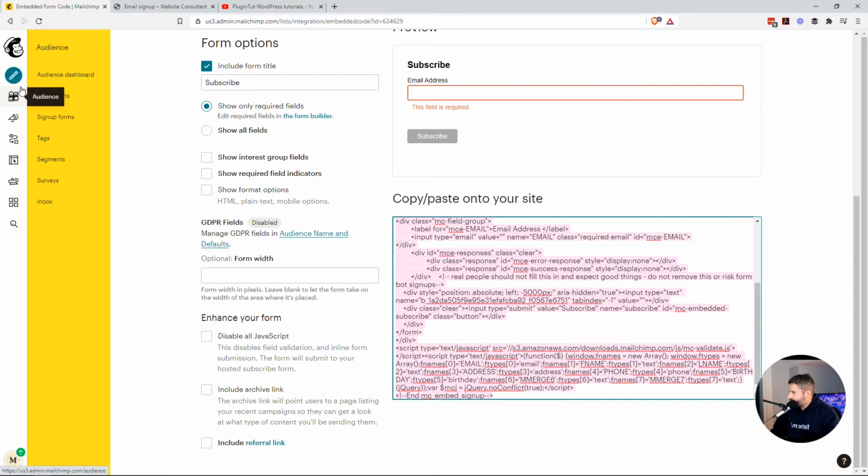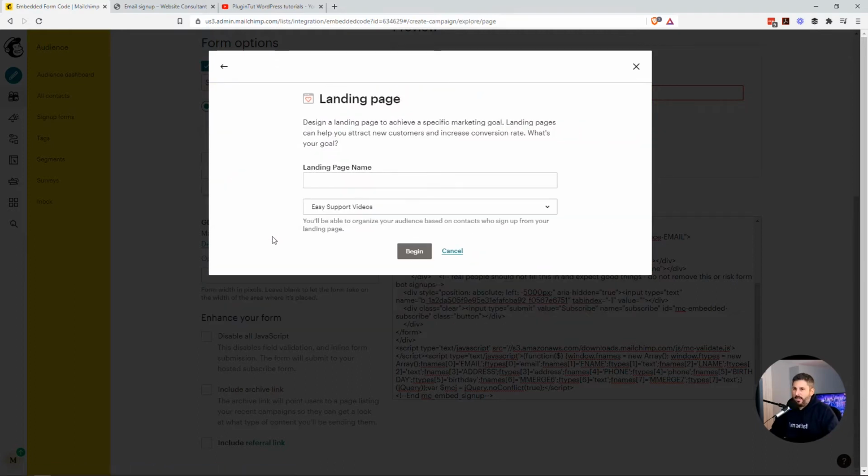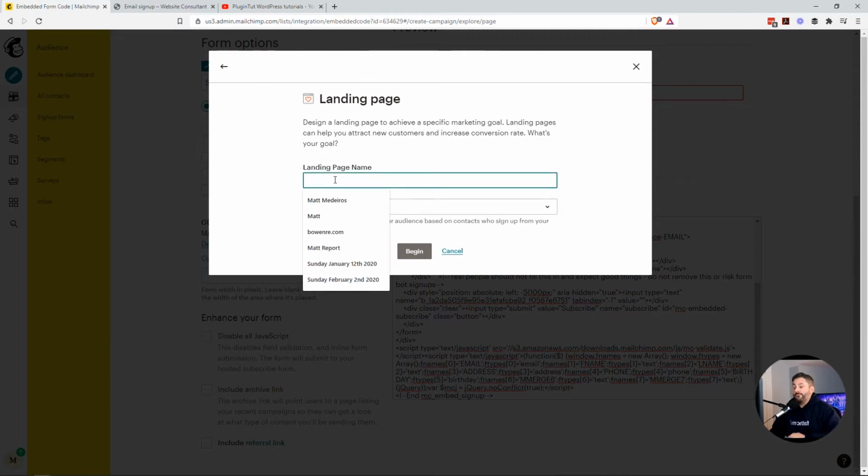Now, if you don't have a website, MailChimp does make it fairly easy and accessible. They have a whole website builder now in MailChimp. I don't encourage you to use that. If you're looking for something ultra basic, and you're never really going to do anything super elaborate online, maybe. But the web building product is just not as capable as what you're going to get from a Squarespace, a Wix, a WordPress, or Shopify.